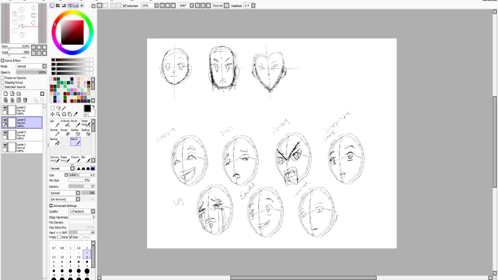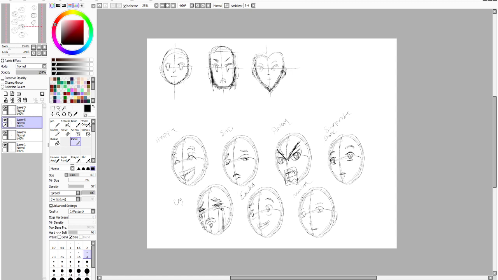So, just keep practicing, keep trying new things, keep looking at expressions, even looking at yourself in the mirror and making facial expressions and drawing what you see can help you get a better movement on what your eyebrows do or what your eyes do or what your mouth does when you make a particular expression. Draw what you see, even if it's just simplistic.